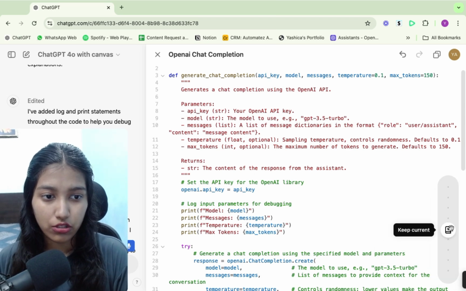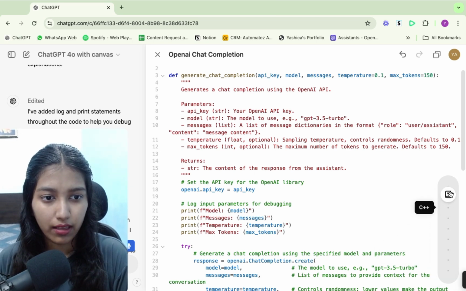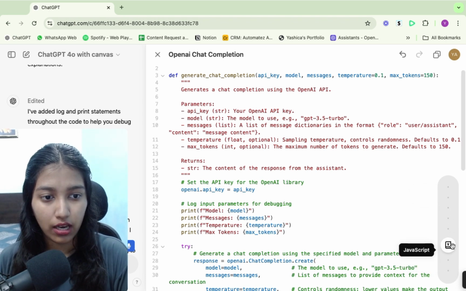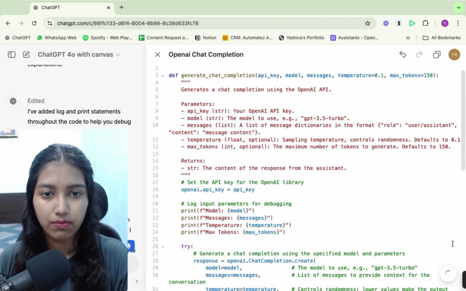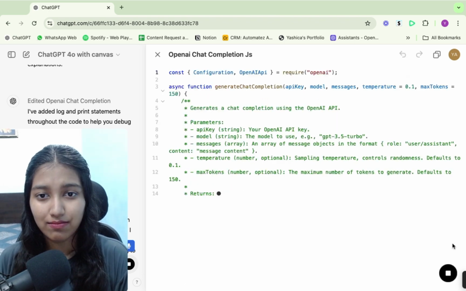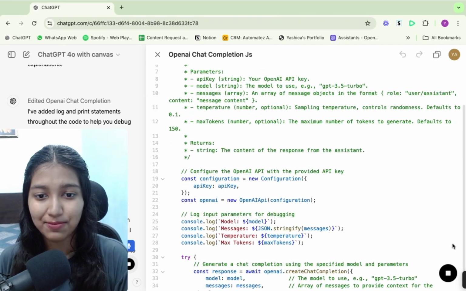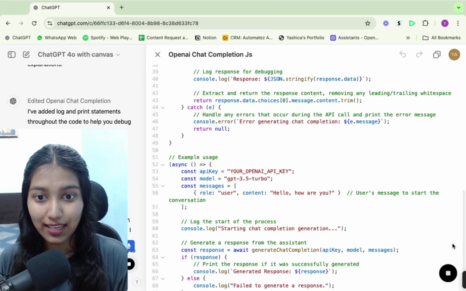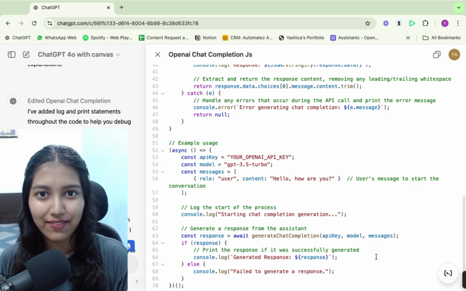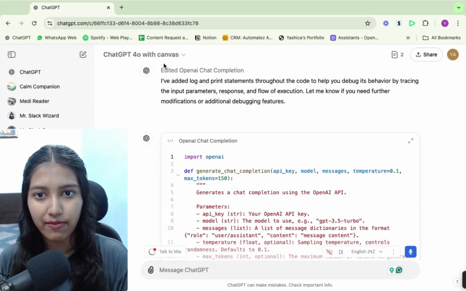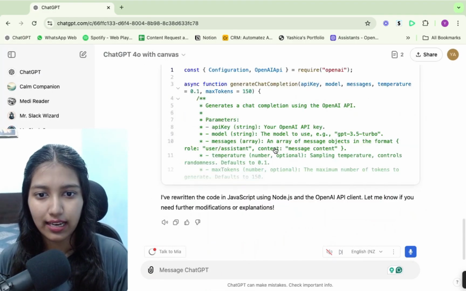Port to a language. Okay, so we can do Python, C++, PHP, JavaScript, TypeScript and Java. So let's do JavaScript and let's see what happens. Okay, so the entire code has now been changed to JavaScript code just with a click of a button. Can you believe it? You couldn't have even done this in 2015. So that's nice again. And overall, I'm very impressed with all the features that it has got.